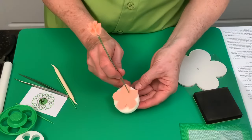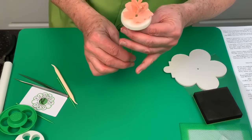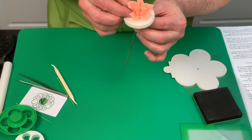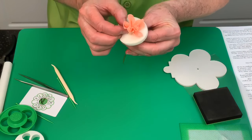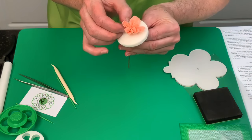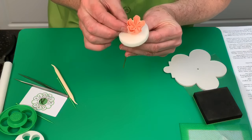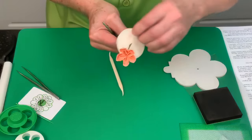All right, so the next one, you're going to thread that through the middle here, like so. And this is going to go in the same place. Remember, on the air drying clay, we don't need anything on there. And then all I'm going to do is put it on, and I'm just pinching here. This is going to be my next one, because the air drying clay, remember, sticks to itself.